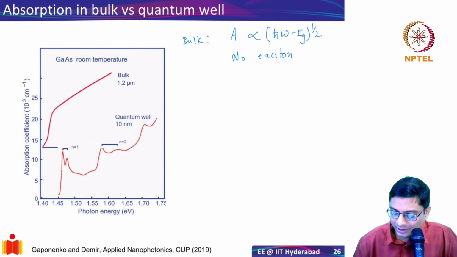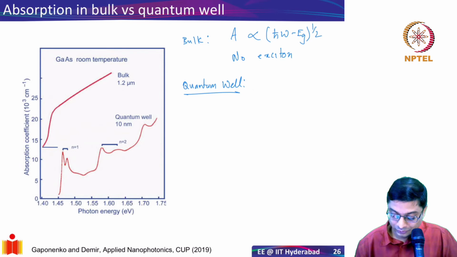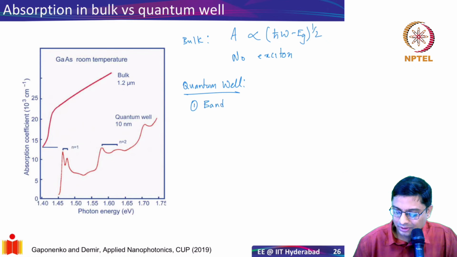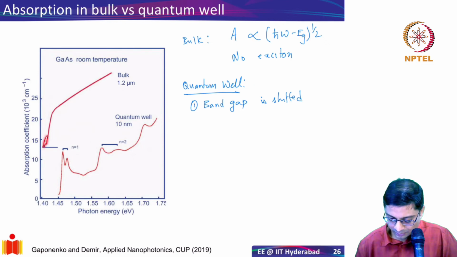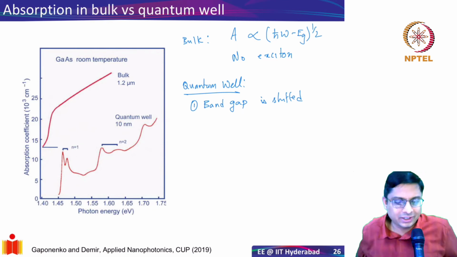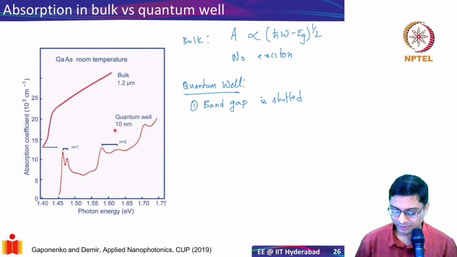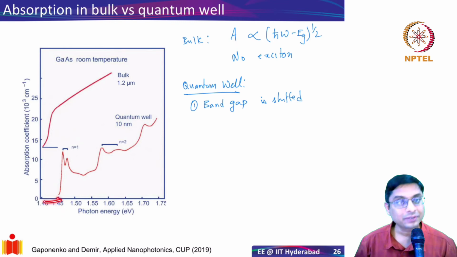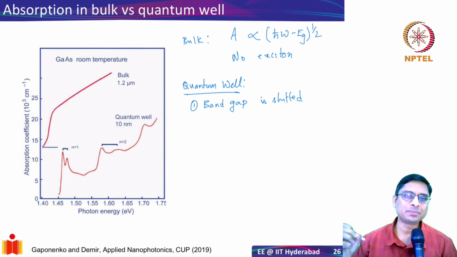Okay. Now, when we go to the quantum well, the situation is slightly different. There are quite a few significant differences between the quantum well and the bulk semiconductor. So what are they? The first difference you will see is that the band edge or band gap is shifted. How can I say that band gap is shifted? Well, this is my threshold for absorption. Let's say 1.42 eV. That is roughly the band gap of gallium arsenide material. But the moment I confine it to, let's say, a 10 nanometer quantum well, what I see is the absorption begins at 1.45 eV. So the edge has been shifted, and it has been shifted to the blue. It's shifted to blue because confinement energy increases. That is Eg plus confinement energy.